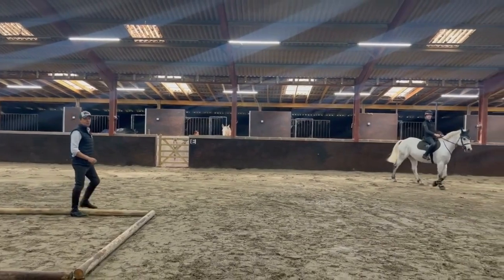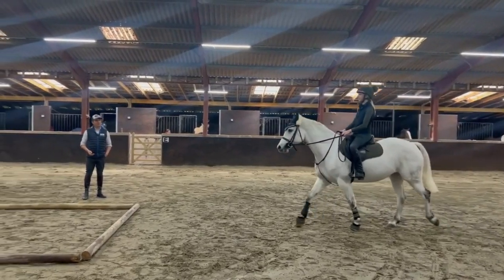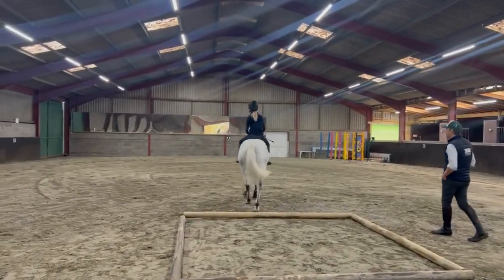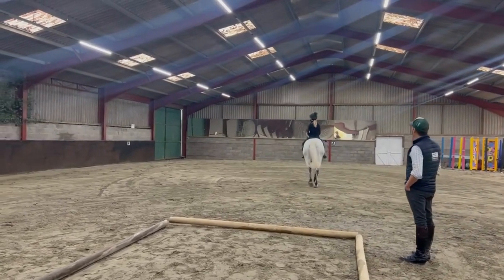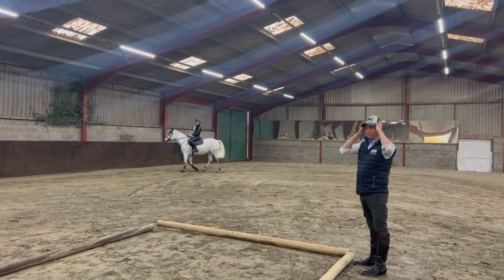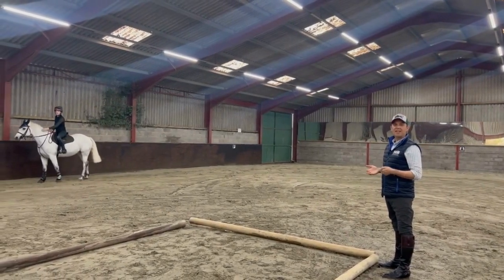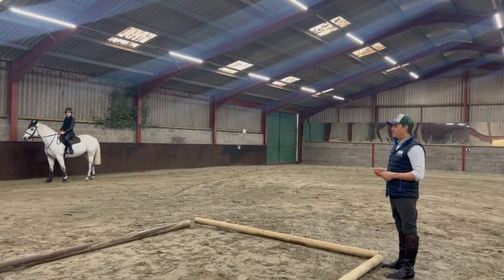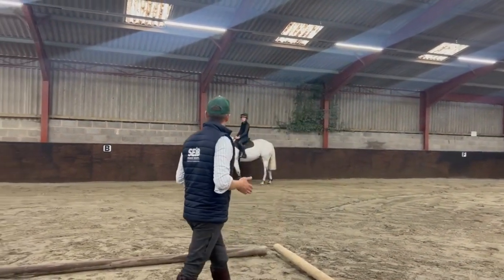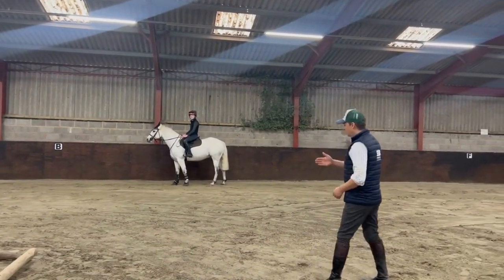So as we said in the last bit of the video, it's all about straightness, getting a nice turn, looking up, keeping the horse nice and straight in front of the fence, at least 2 strides, looking up, keeping that leg on, allowing the horse forward with your hands, nice and straight afterwards, and then turning left. The heaviest part of your body is your head. So if you turn your head left or turn it right, depending on what way you want to look, that's almost like an indicator to the horse, just to say, I'm turning left. So if you're coming over here, you want to start looking left way before you turn. So you're here, look left, and that's just giving the horse a little indication what way you want to turn.